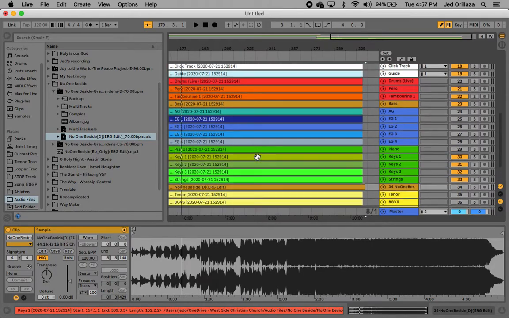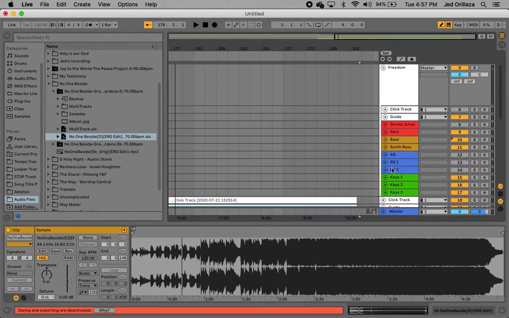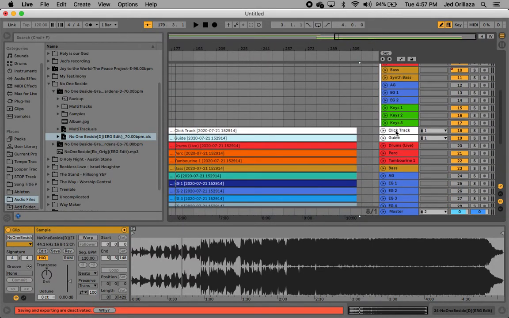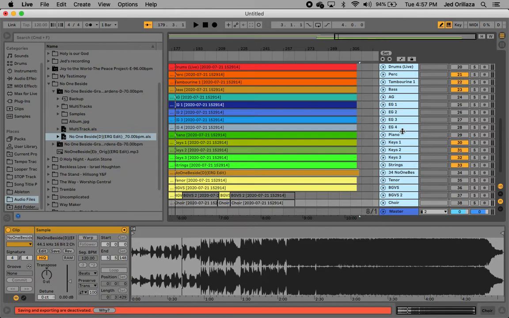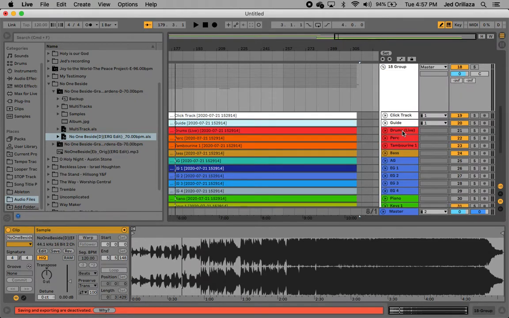If you go all the way up, oh, by the way, I didn't do the grouping for this one, and it's optional. I just do it for the sake of cleanliness. So again, I click on this, shift, down arrow until everything is highlighted. Now it's good. And again, I do the command G, and it does that. And then I click on this, command R to rename, and no one beside, right?